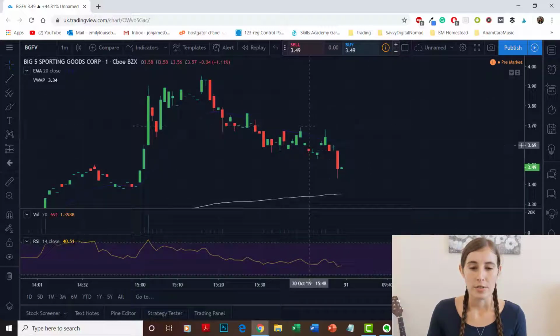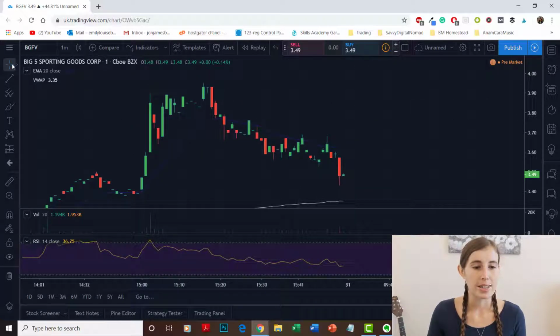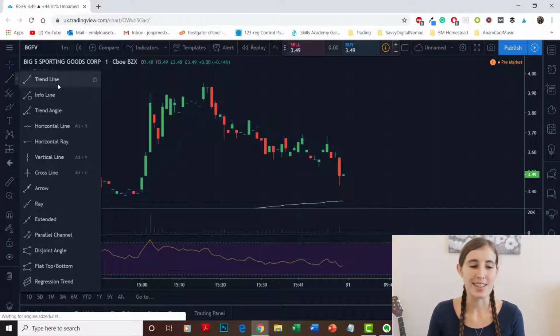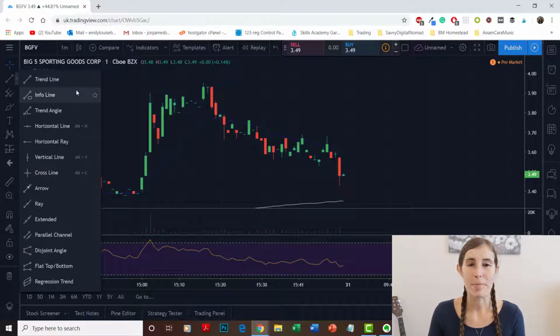Now, there's a few different options you can do. On the left hand side, the first one is actually the crosshair itself. You can change this if you prefer to have an arrow, but I quite like to have a cross. Below that, if you click on the arrow just next to it, you've got some different options here. As with a lot of the features, there are quite a lot of features with Tradingview, and I don't necessarily use them all. You maybe dabble about to begin with and then find what's best for you. That's the most important thing. A lot of it's about preference and what matches your strategy.